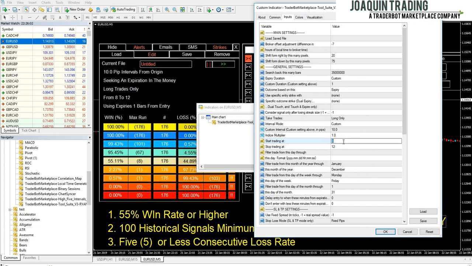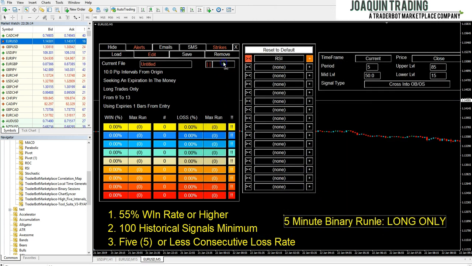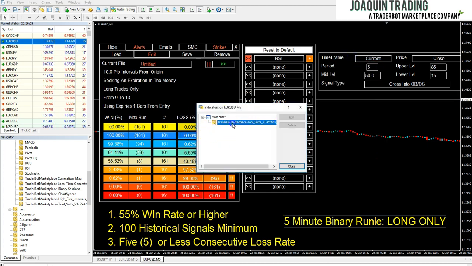Instead of looking from 8 to 12, let's look at 9 to 13. Let's just see, does that make it better or worse? It's like going to the eye doctor. Does this make it better or worse? And if it doesn't make it better, you go back and try again. Well, the win rate went up by a percentage point, but the loss rate went up by 2, and that's no good. So I'm going to go back in here.